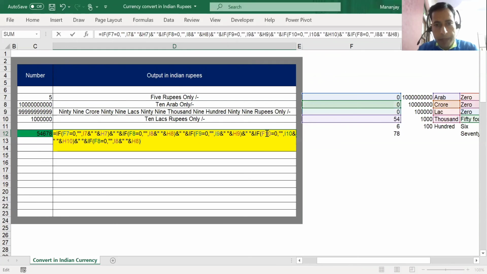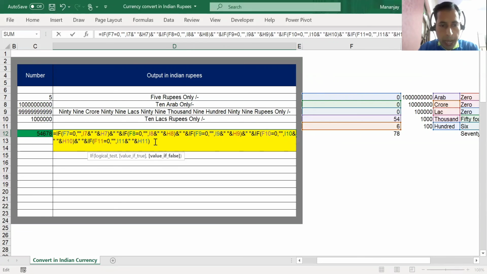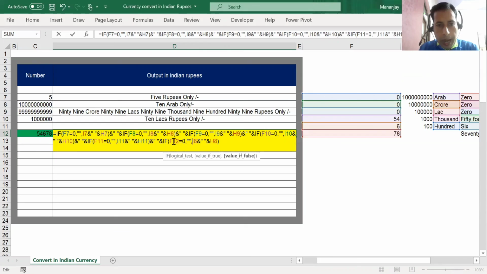Again paste this formula: F11, I11 and H11. And one more, again paste this formula: F12, I12 and H12, and then enter.